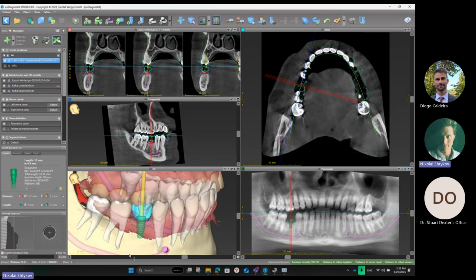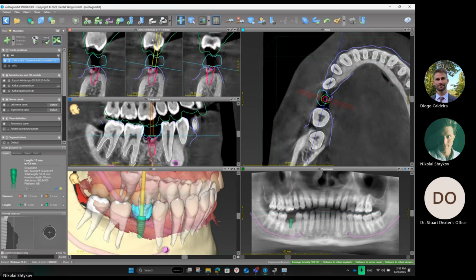And after this, my implant is in position. Then I need to click here, Add Implant, and here you can see the sign with the implant and 2 arrows. This is like a matching view on the implant. I click here, then I have this implant.